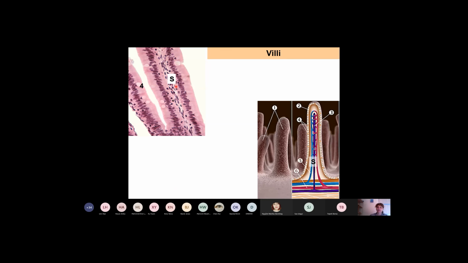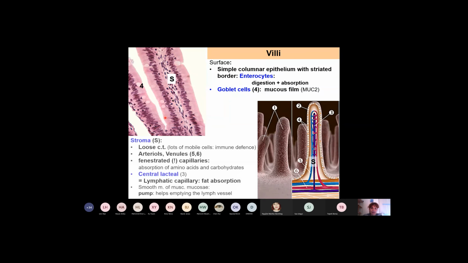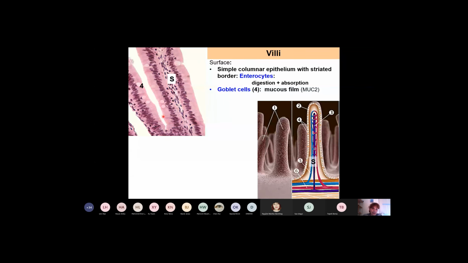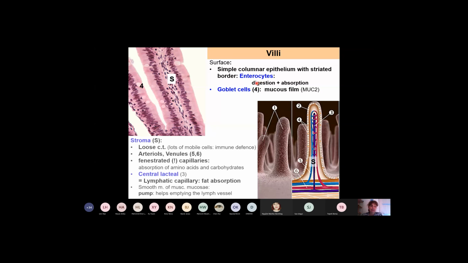So this slide you have actually already seen, about the small intestine. As we learned, this epithelium is a simple columnar epithelium with goblet cells and a striated border. This striated border corresponds to the microvilli, here on the top of the epithelium. The cells of the epithelium can also be called enterocytes in the small intestine. And if you check these villi again, in the center of each villus we have loose connective tissue. So this is the connective tissue of the lamina propria, which contains lots of small vessels: arterioles, venules, capillaries.